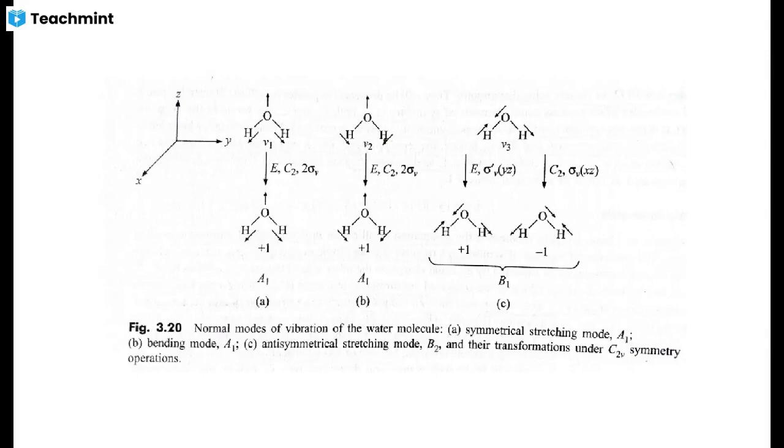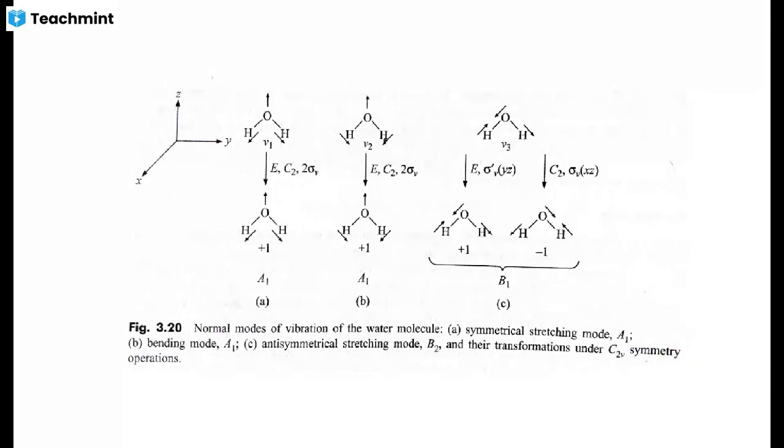Okay, so you perform all the symmetry elements and find the characters, like the previous translation and rotation, and find what irreducible representations it contains. So for E, C2, sigma V, there is no change in the vector, so these are plus one. So this irreducible representation A1 is all plus.